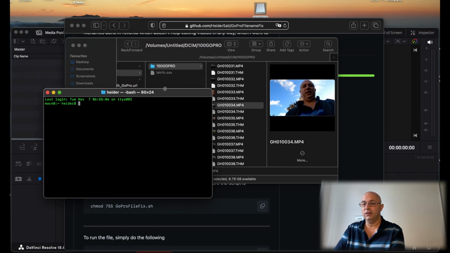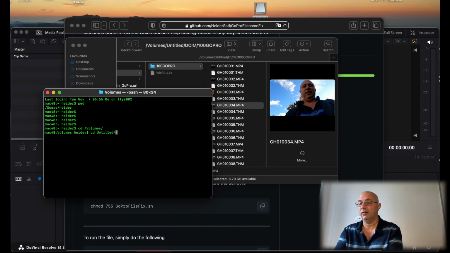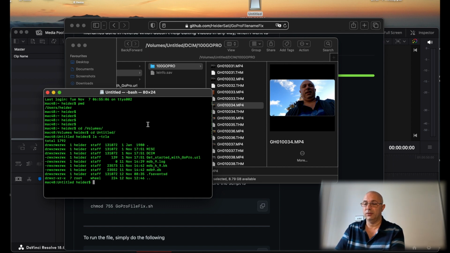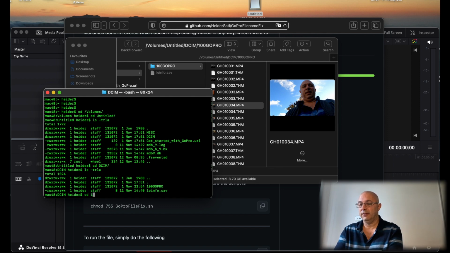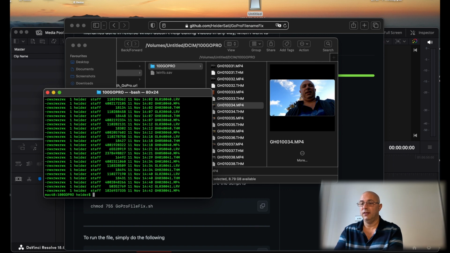So on terminal, I would just go to any folder if you like, but I'll do it where the SD card is. In terminal, usually on a MacBook Pro, you go into volumes, and then the memory stick will be untitled, based on this memory stick in here, and you would see your stuff in here. DCIM is where you want to be. Then you've got the date, and there are your files.